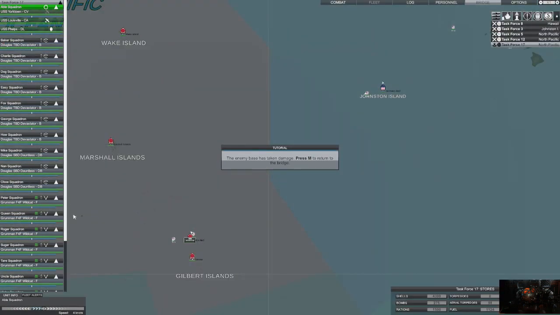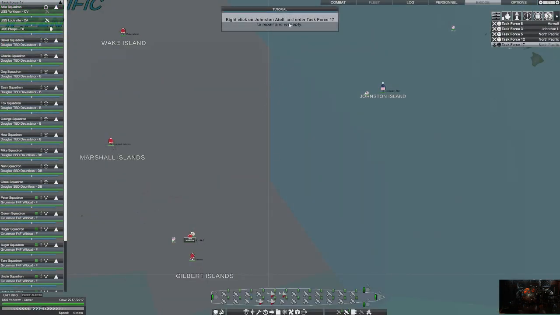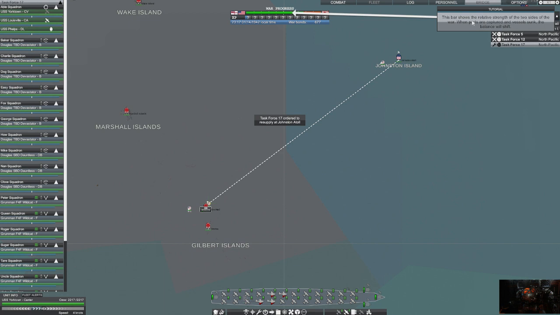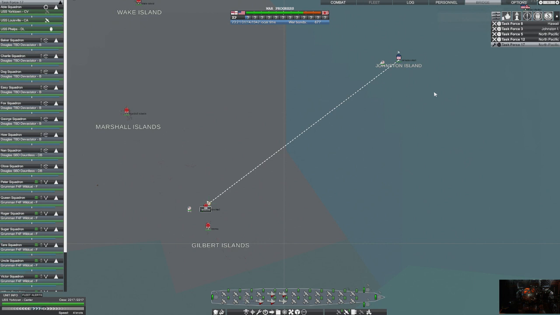Let's end the return. Order Task Force 17 to prepare and supply. The bar shows the relative strength of the two sides of the war. When ports are captured and vessels sunk, the balance will shift. So expect this to go all the way that way, pretty much, once the war starts. New technologies such as ships and aircraft can be unlocked after successful military actions. Interesting. So basically, to unlock things, you must do things. Okay.